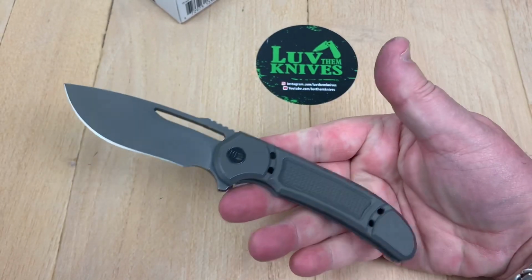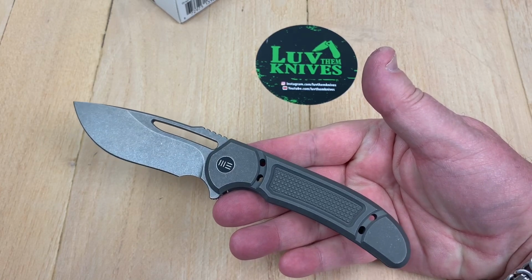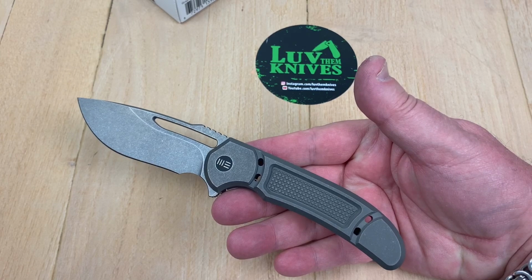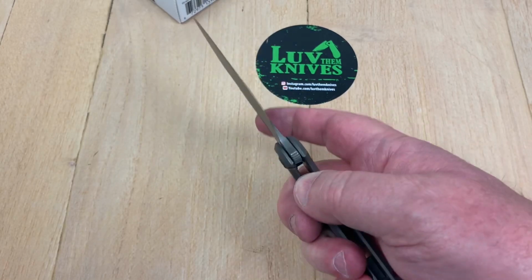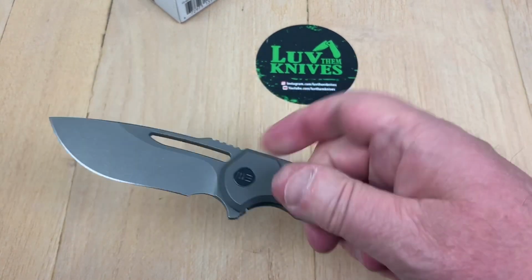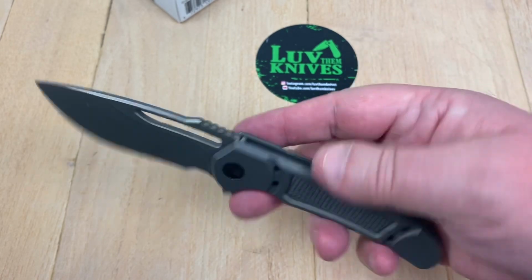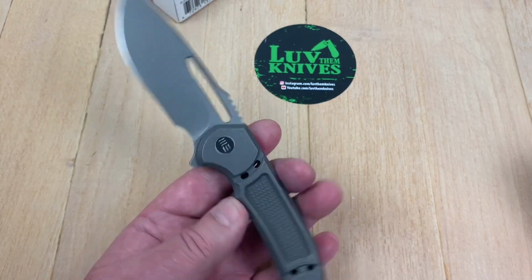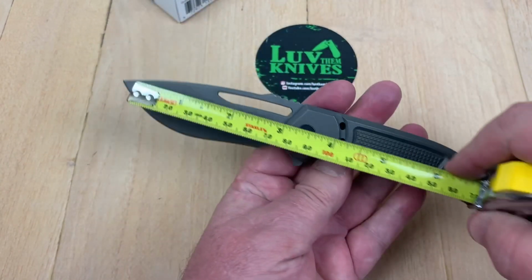Now, if this was a 4-inch blade and 8 3/4 overall, or whatever it needs to be to hold a 4-inch blade in it, I'd like it many, many more. But no, it's not. And I kind of get it. I guess you can get their Pro Series stuff, which is a little bit bigger than this. So this is kind of a compromise.